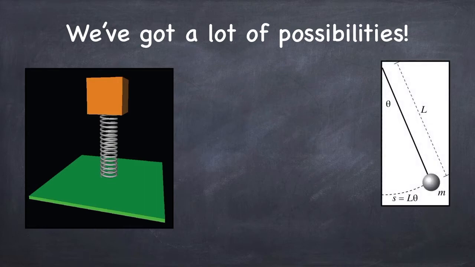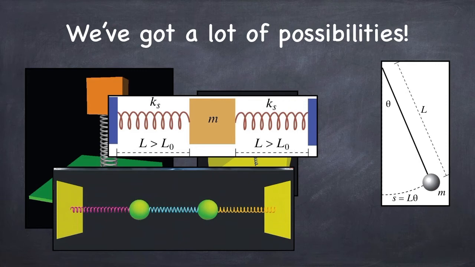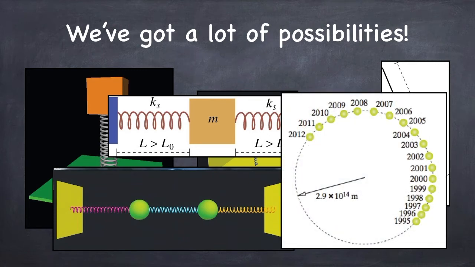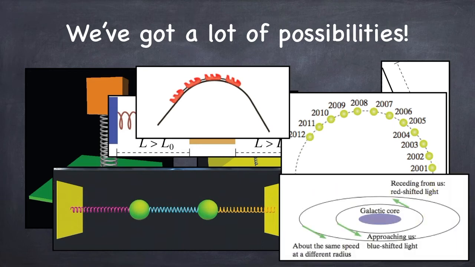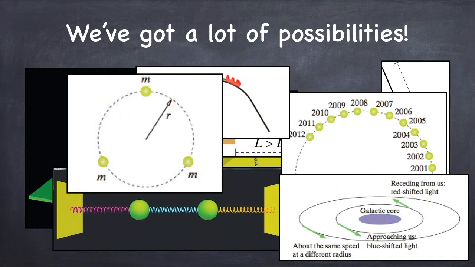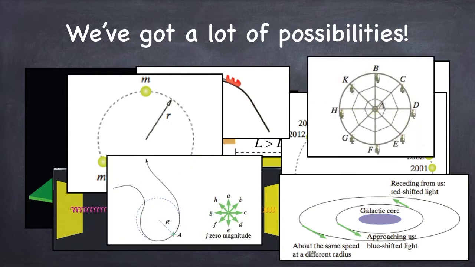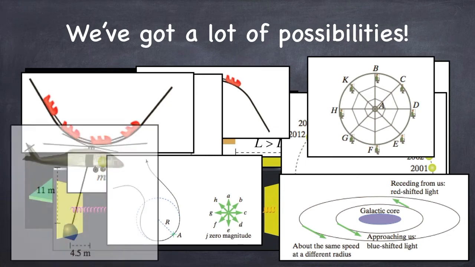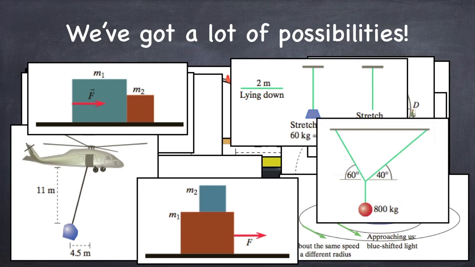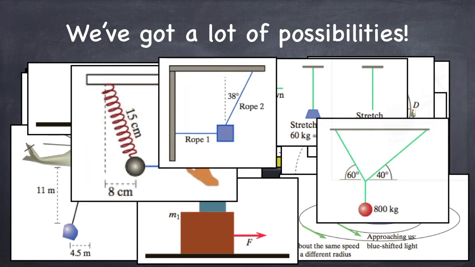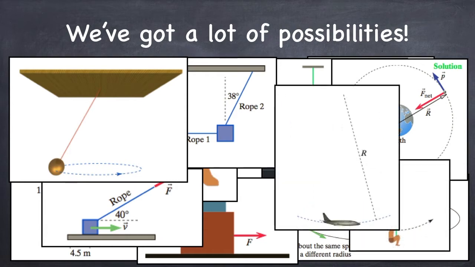There's masses on springs and balls on ropes and complicated systems with more than one spring and more than one mass. You can handle gravitational systems like objects orbiting one another, roller coasters going over hills, stars going around galaxies and planets going around stars, objects moving in funny ways, roller coasters going at the bottom of a hill, and so on. So I'm putting all these pictures up here just to illustrate the variety of the kinds of problems that can be solved with this approach.